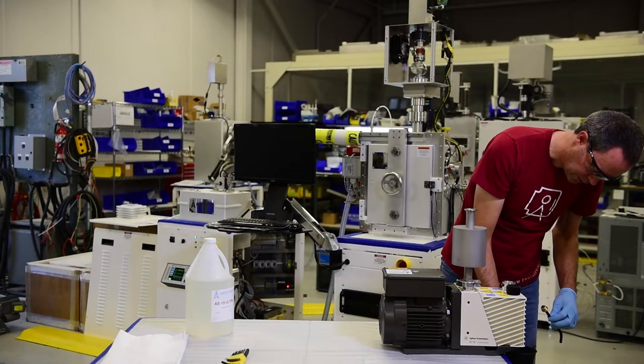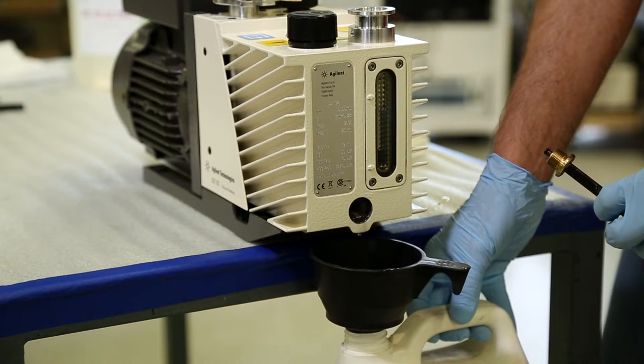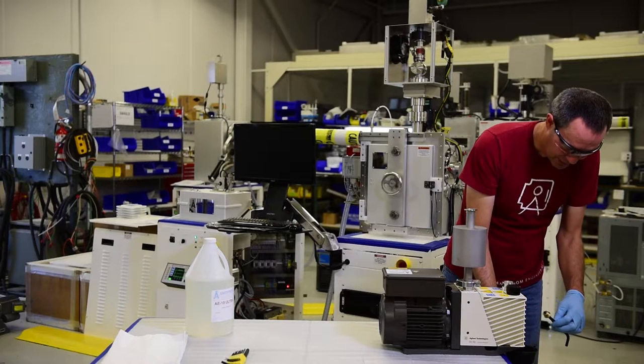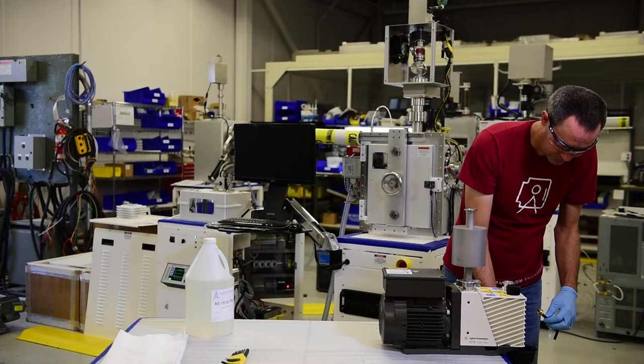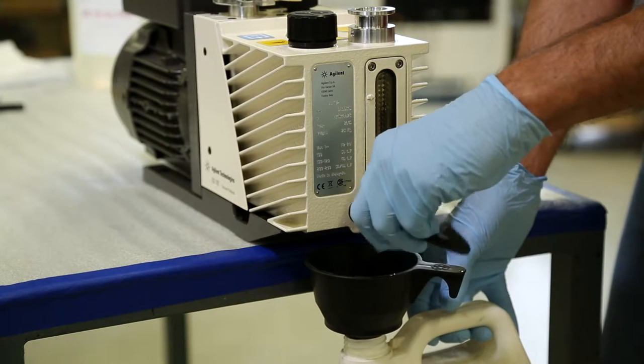We'll finish draining the oil here. Some people will recommend that you tip the rough pump up to drain the oil. Rough pumps are typically fairly heavy, and if it's on an elevated surface like this, I don't necessarily recommend that unless you're very careful. You don't want to drop the pump, damage it, or cause injury to yourself. We're going to go ahead and replace the drain plug.